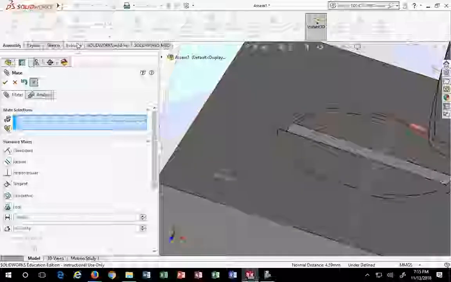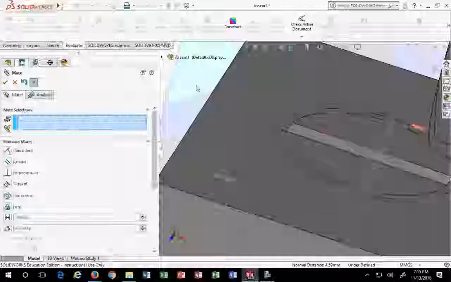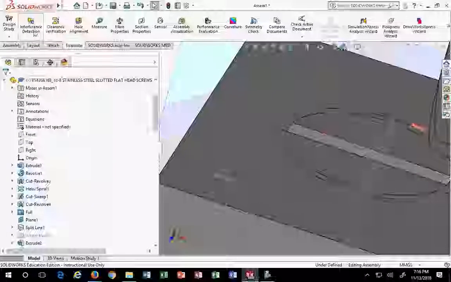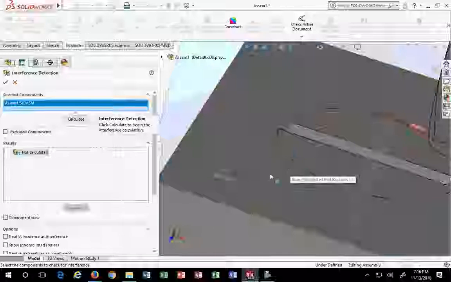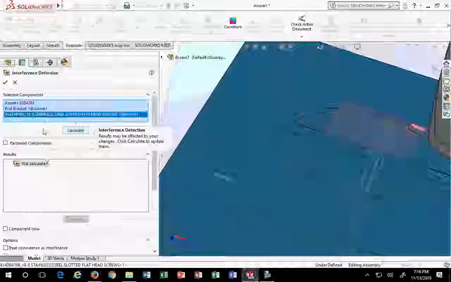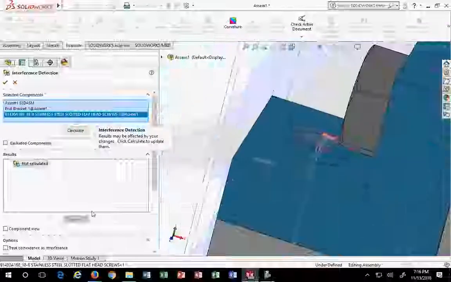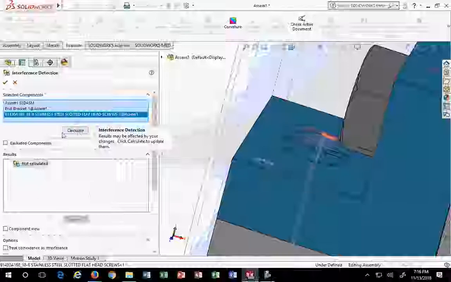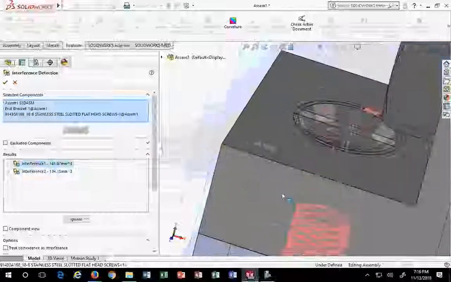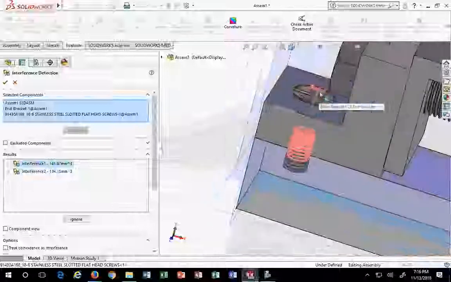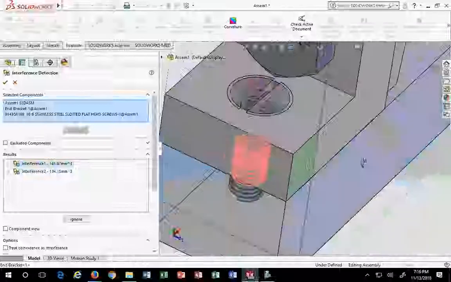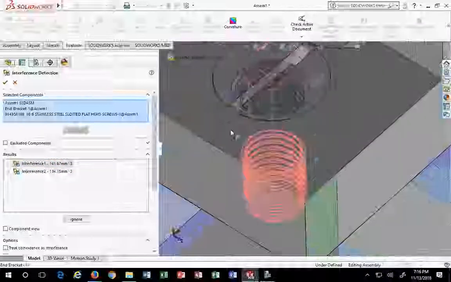And if I did an evaluation, just for fun, let me X out of this real quick, and asked for interference detection, that's called interference, and calculated it, you should see a big red ring. There we go. See that big red ring?